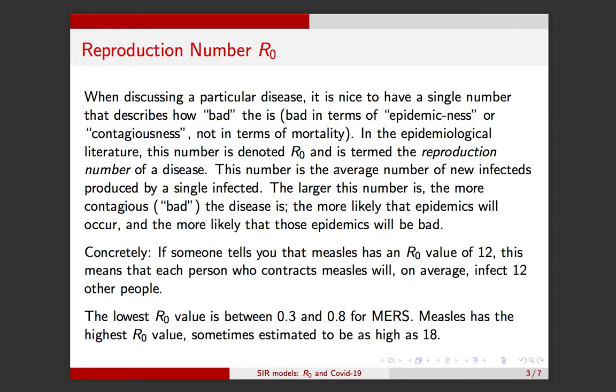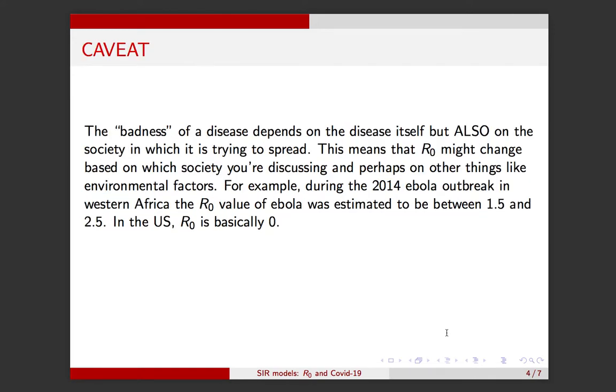The lowest R0 value amongst diseases that SIR models care about is MERS, of diseases you've heard of, maybe. I don't know if you've heard of MERS, but anyway, it was another coronavirus. The R0 value for MERS is pretty low, between 0.3 and 0.8 are the estimates. Measles is terrible. The estimates range from 12 to 18. So with MERS, each infected person on average infects less than half of another person, according to this number, 0.3, right? With measles, you can infect 18 other people. Terrible.